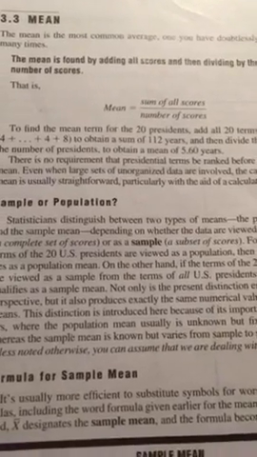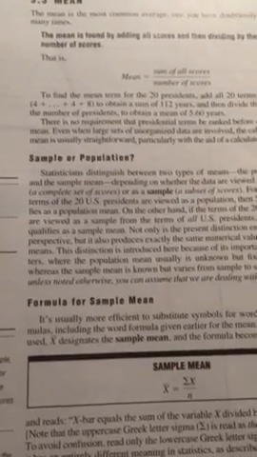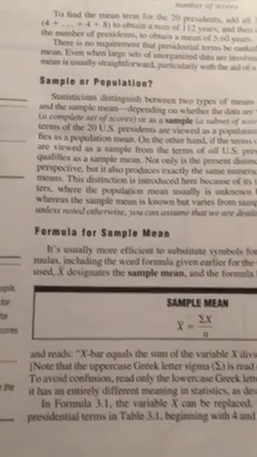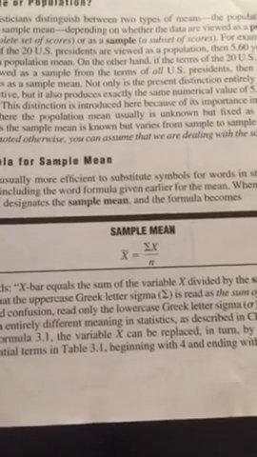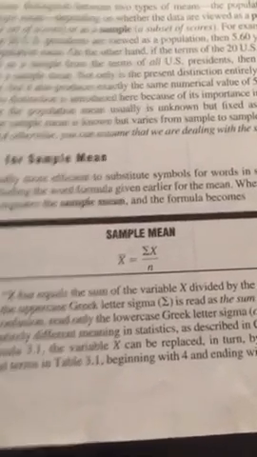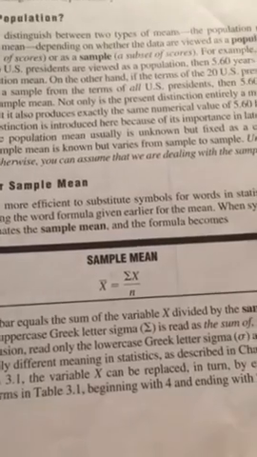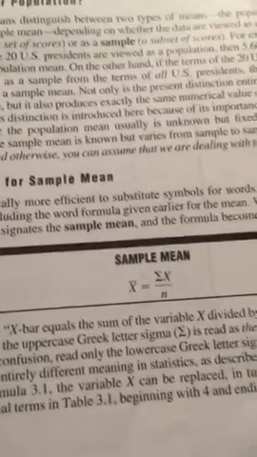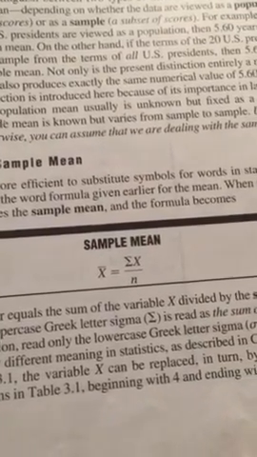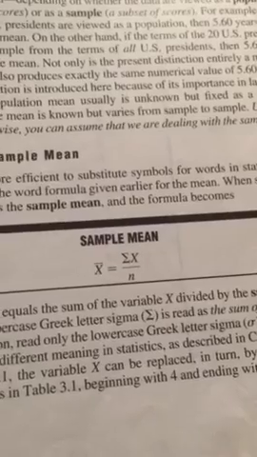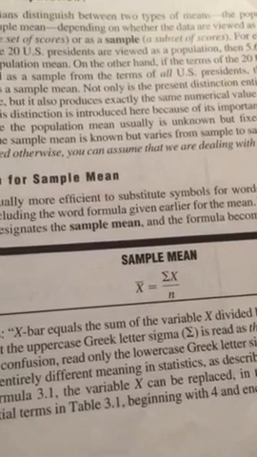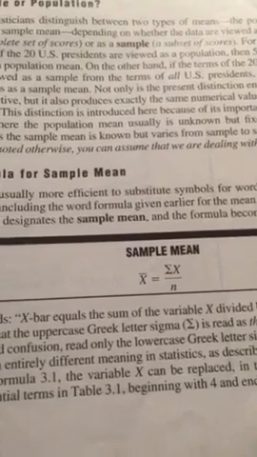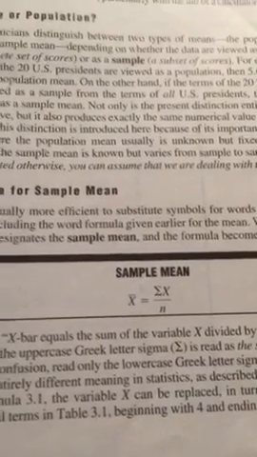And two different kinds are a population mean and a sample mean. So a sample is a subset of scores, and a sample size is the total number of scores in the sample. And a sample mean is a balance point for a sample. And the formula is under here: x bar equals the sum of the variable x divided by the sample size n. Uppercase Greek letter sigma stands for the sum of, and in a sample includes all duplicates too.